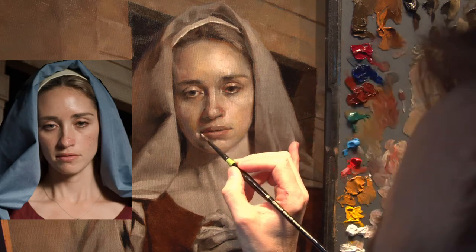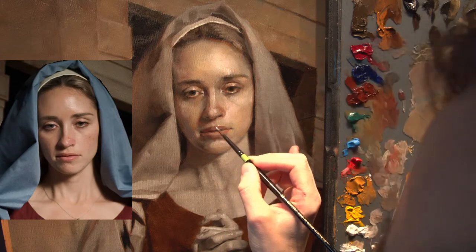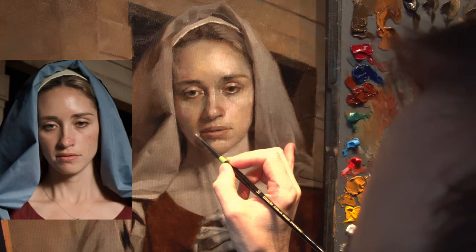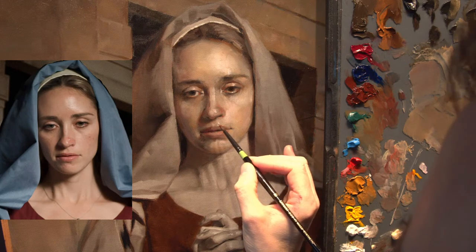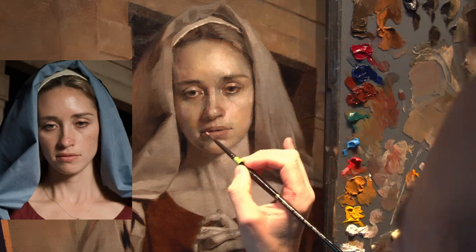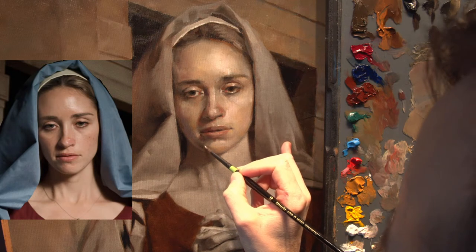Want to get this light right on this side of the face. Don't feel like I quite have it. And so when I say that, I'm thinking mostly value, okay? Like how can I adjust, I can adjust that up in value.